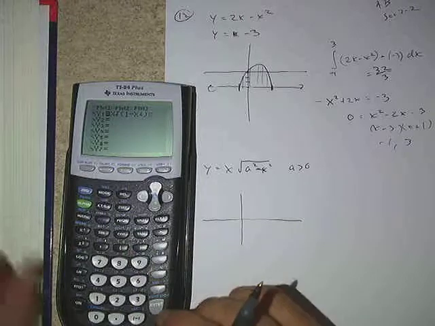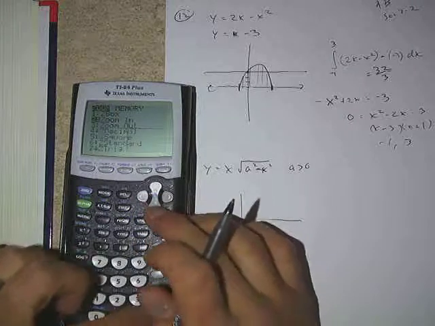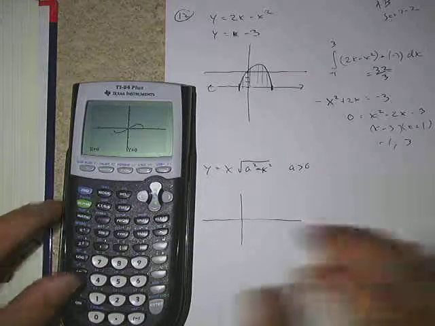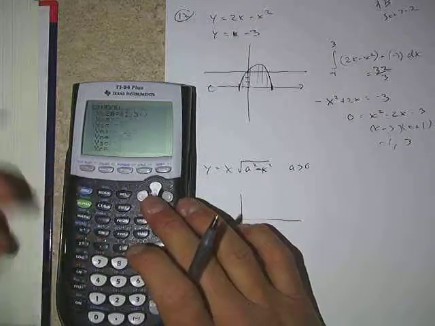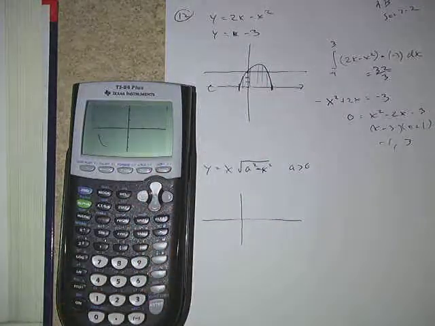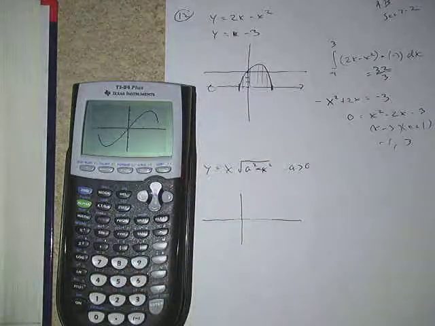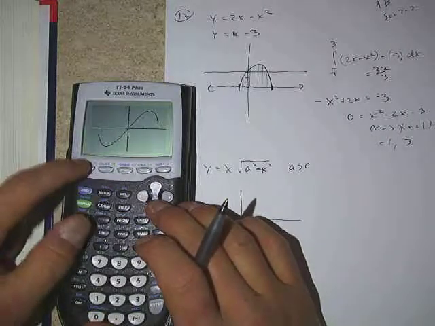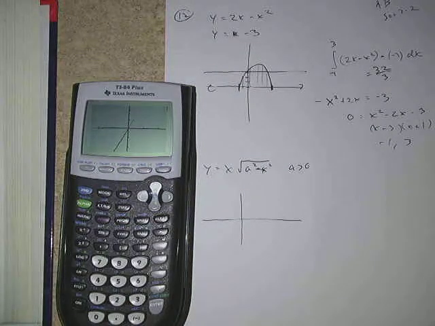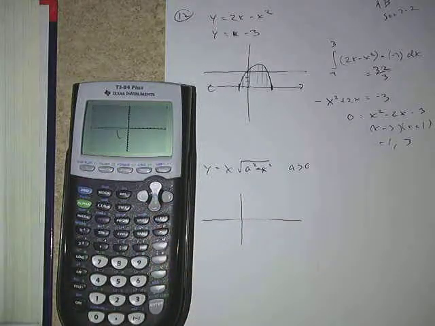We can do a diagram if we want to, but ultimately if I let a be 1, I'd have 1 minus x squared in the radical. And if we graph that, zoom in on that a little bit here, see it a little better. So ultimately it looks like that. Okay. And just for argument's sake, let's say we made a equal 2 and we made that a 4 in there, then what would the graph look like? Okay. And then if we put a 9 in there, made a 3, see what that would look like. Notice that each time that we do it, it's getting further out.